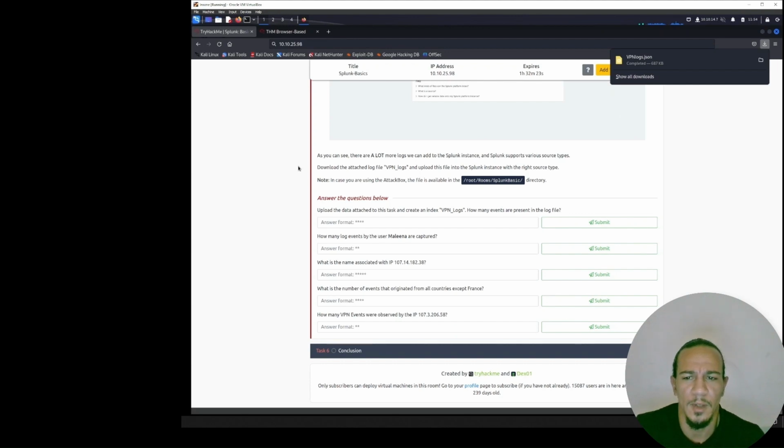Splunk supports various source types. Download the attached log file, VPN logs, and upload this file to the Splunk instance with the right source type. Note, in this case, you're using the AttackBox. The file is available in the root room Splunk basic directory. All right, first question: upload the data attached to this task and create an index VPN logs. How many events are present in the log file?